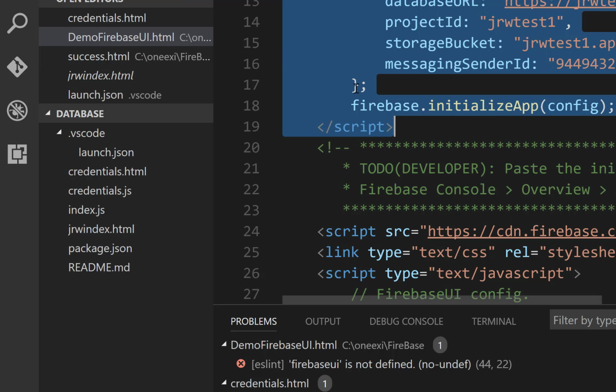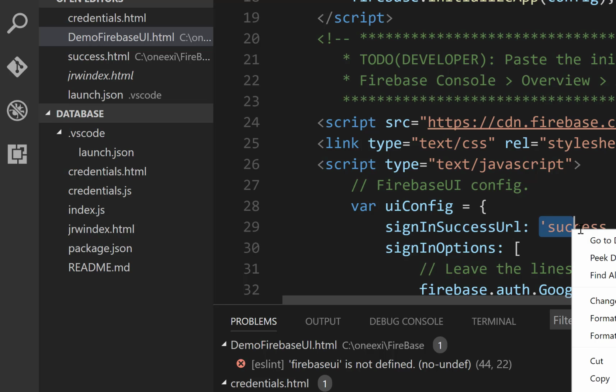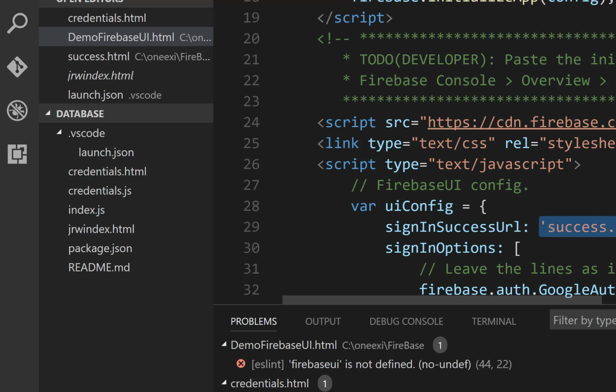So this will present to us a user interface to sign up. We can use our email and password, or we can use Google or Facebook, whatever, to sign in. But once we've been authenticated, we need to have a page that we'll be passed to. And on that page, you need to change this. I've changed it so that it's going to point to a file called success.html.